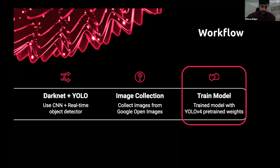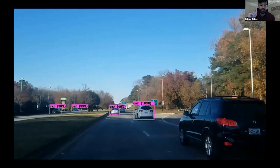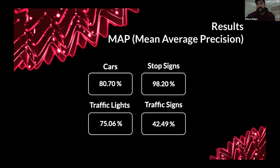Once I had my results, in my actual video we recognized traffic lights, cars, and traffic signs — excellent. The other two we knew it should recognize because they're pre-trained, but could it recognize traffic signs? It does. As far as quantifying goes: the mean average precision — cars at 80%, stop signs at 90%, traffic lights at 75%, traffic signs basically one out of two times, so that could definitely use work. Overall the mean average precision was around 77% when averaged altogether. YOLO calculates this for you on every thousand iterations of training using intersection over union.